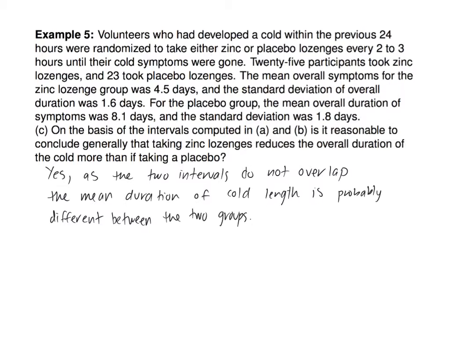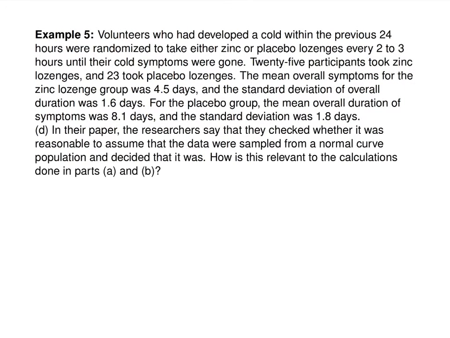Okay. And then the last question says, in their paper, the researchers say that they checked whether it was reasonable to assume that the data were sampled from a normal curve. You can do this by graphing them and seeing if they fall kind of bell-shaped. Does that idea make sense? Okay, and you could make Excel do that for you as opposed to having to draw the bars by hand. And is this relevant in our calculations? What part of what we did meant you really should check that? Hint, is the sample size big enough?